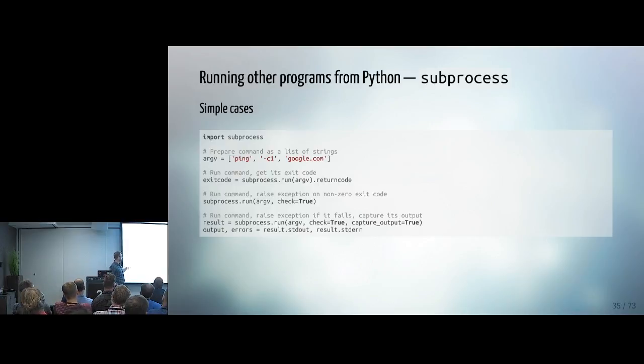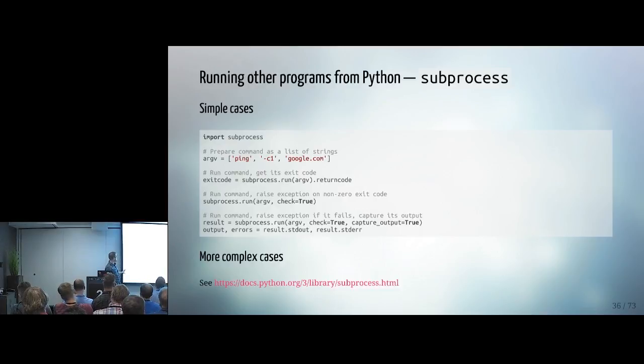Sometimes you want to run a process to actually catch its output and put that into a string variable. So here's how you do that. Typically you can pass check=True, so that you get an exception if the program fails, and capture_output=True will now give you a result object where you can extract the standard out and the standard error from that process. So there is this extra boilerplate of subprocess.run and organizing your command into an array of strings instead of a simple string, but otherwise it's not much harder to run an external process in Python than it is from a shell script.